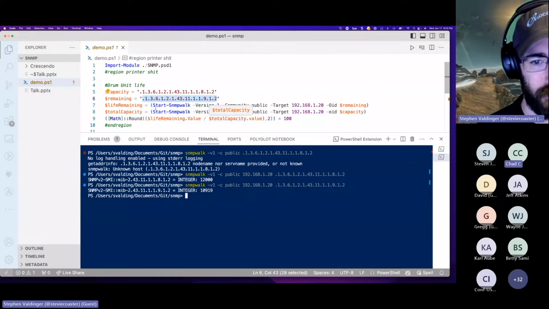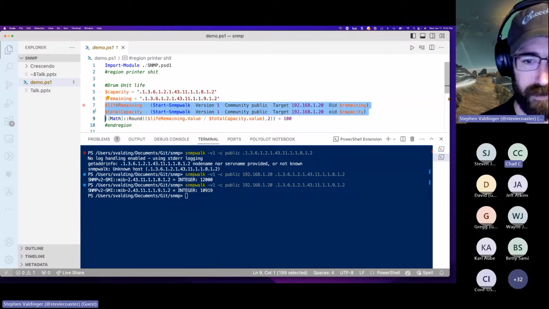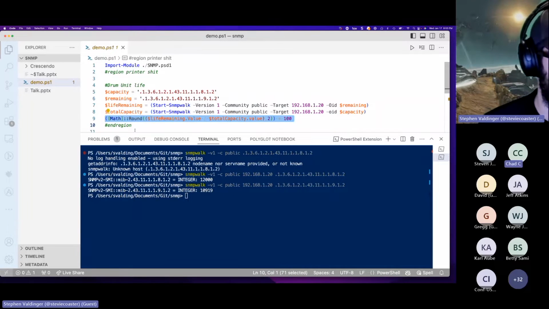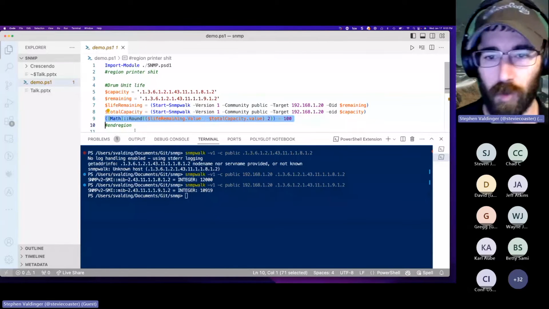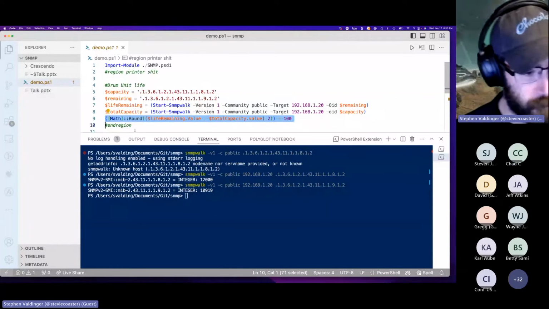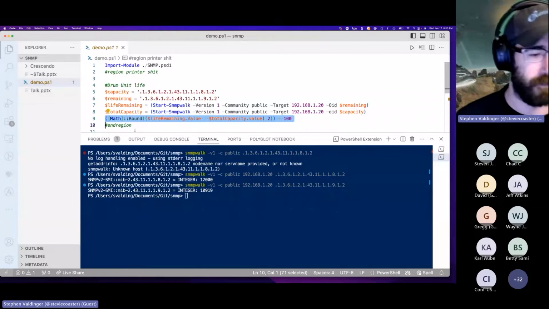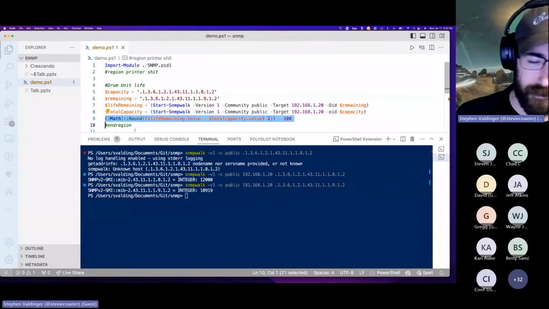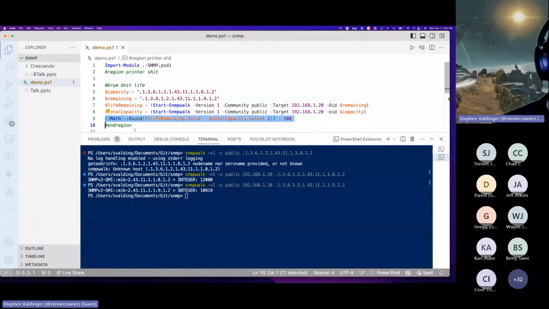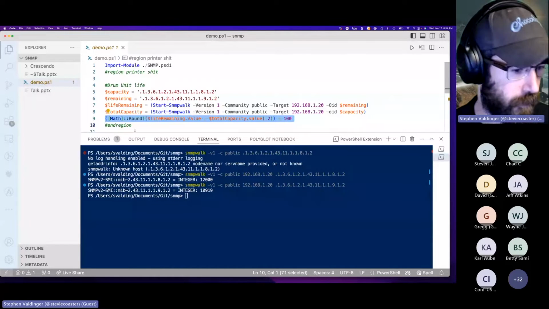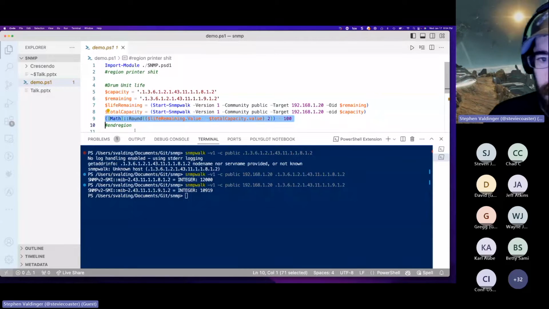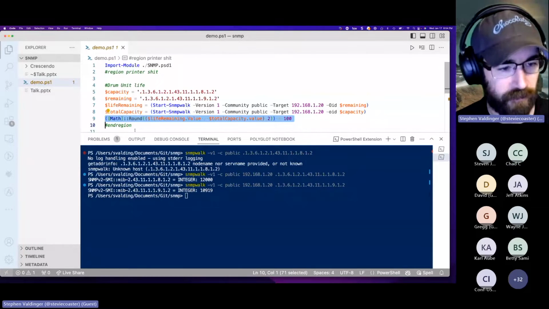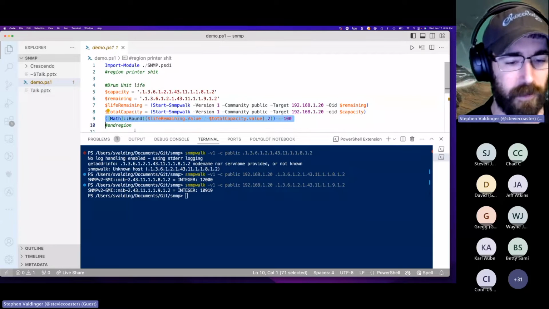If you do that same thing with this and then do some math on it, it comes out to 91%. So right now the drum unit in my printer is at 91% capacity. Pretty good. It's been at 90-some percent for years because I print 3 pages a year. It's going to last longer than I will probably. But that's the kind of stuff that you can do with SNMP.